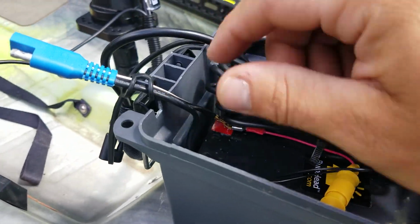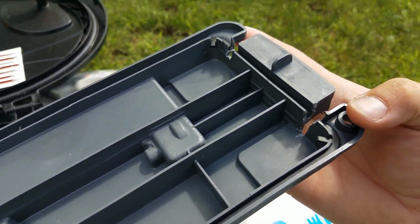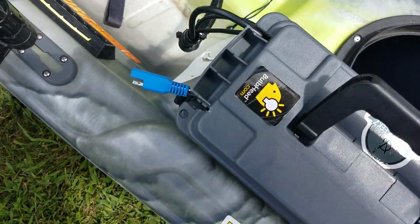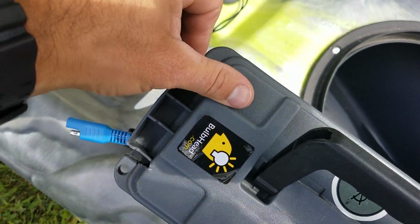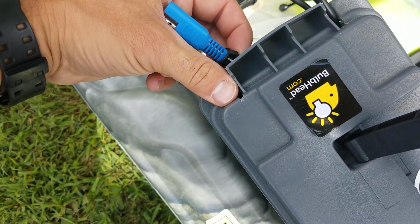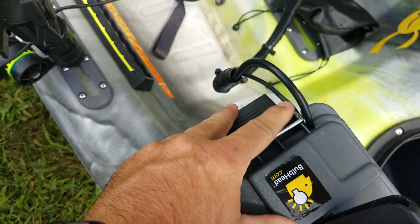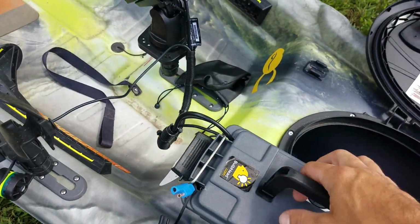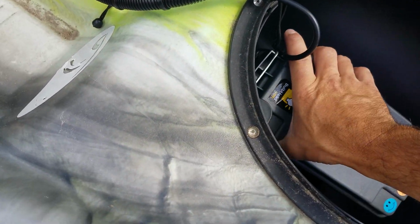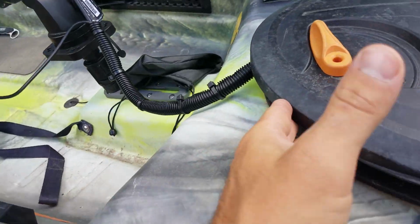And then I cut notches out right there and right there, and I put notches in the tops so when I close this up, everything is sitting in there nice and pretty, and nothing's getting pinched. Now it'll give me a problem because I'm trying to show you guys something. And then it just closes up like that. It's not in there right, but anyways, I just want to show you. All I do is I put it back in there, and then I close the latch up. I only do one, and then there you go, it's in there perfect.